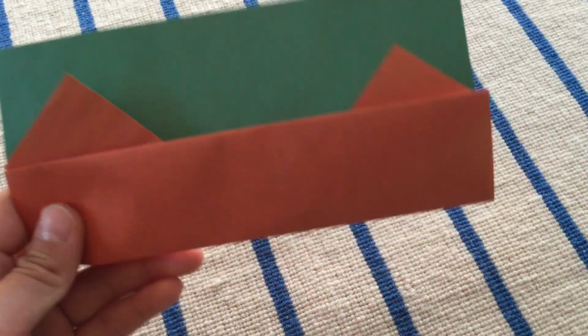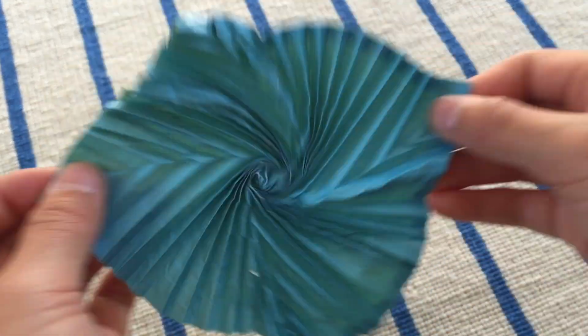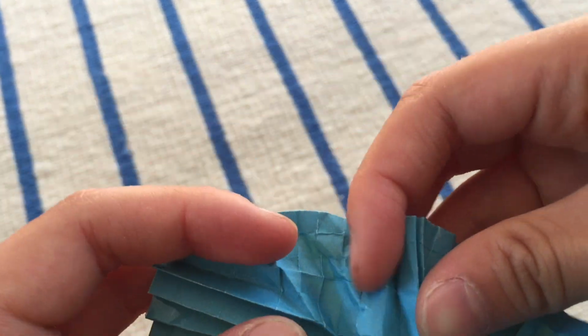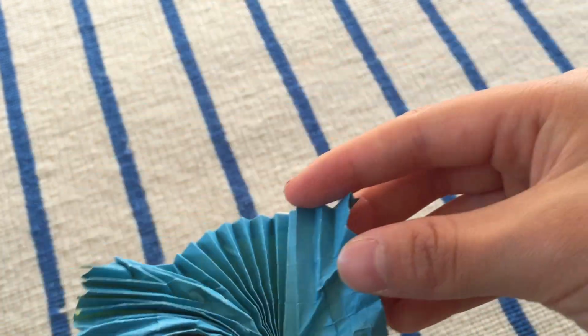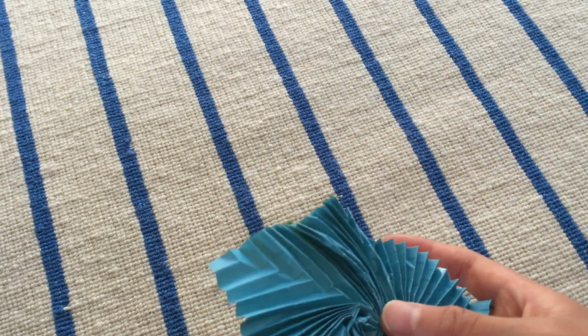Pyramids, designed by someone, I don't know. 32 by 32 grid flasher. Help. Look, it got a little bit crinkled right there. And I can't fix it because it's so hard. Designed by me and Jeremy Schaefer, because Jeremy Schaefer made the 8x8 and I made it into a 32x32.